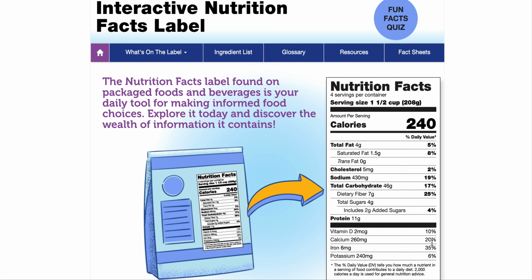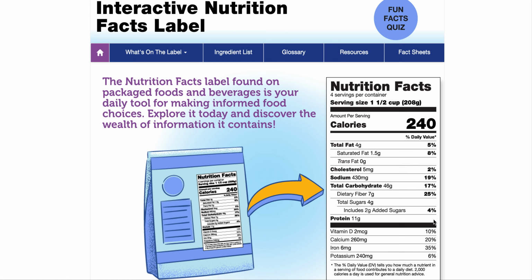And then lastly, you want to consider these additional nutrients here at the bottom. It's obvious, we all know we're looking at the calories up here in big bold letters. We look for that. But it's also important to know about the additional nutrients on the nutrition facts label. For example, protein down here. This particular label, we have 11 grams of protein in this food item. So a percent daily value is actually missing. And that's because it's not required on the label.